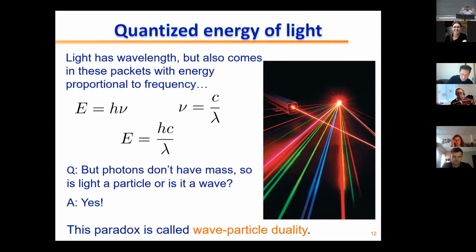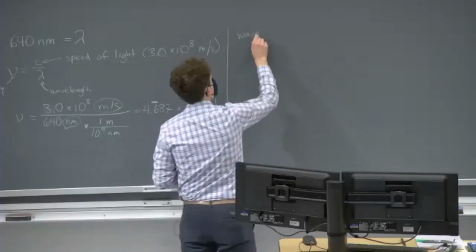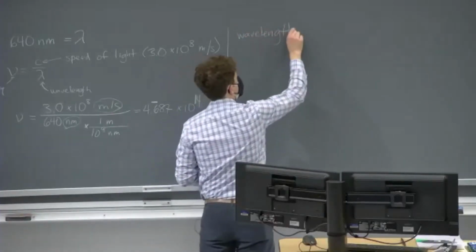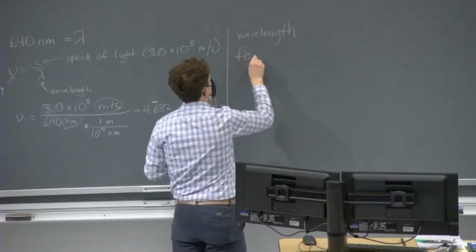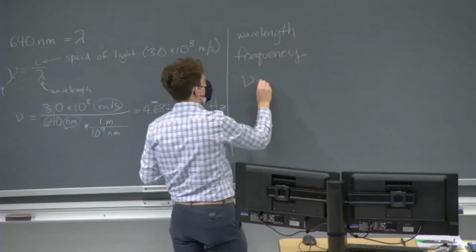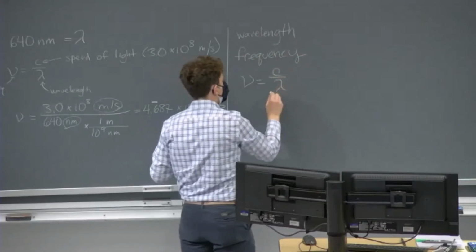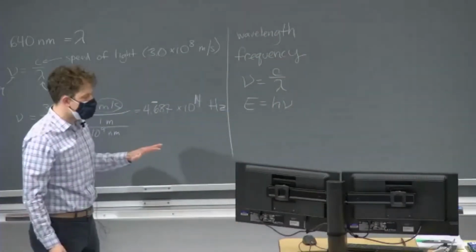So with that, I'm gonna stop there. We'll go back over some of the important things that we talked about, right? We talked about properties of a wave. We talked about wavelength. We talked about frequency. We discovered two equations. Nu equals c over lambda, and E equals h nu. Okay, these are two equations that are really important as we go forward.